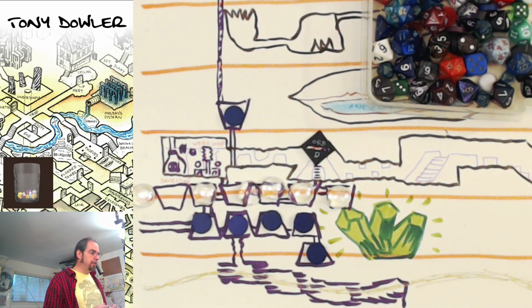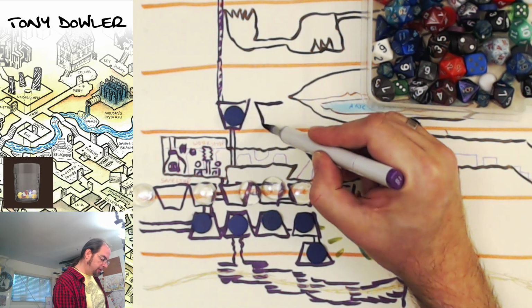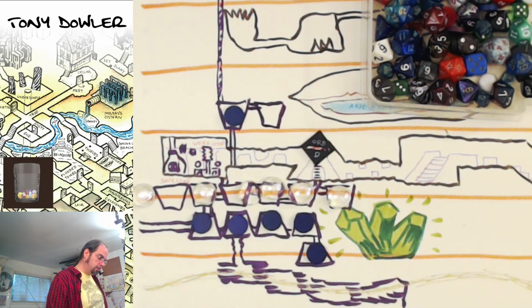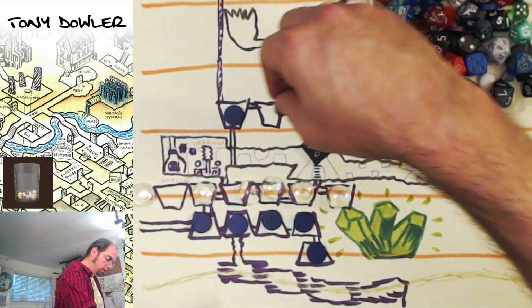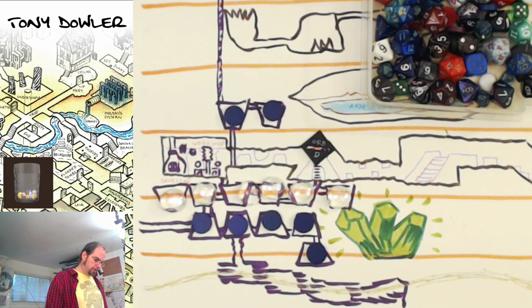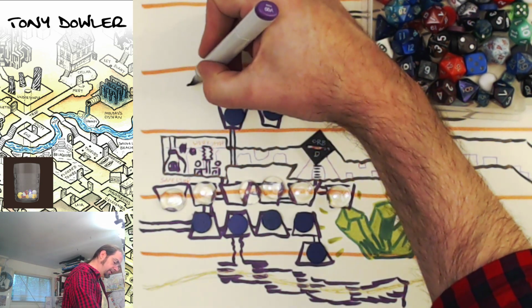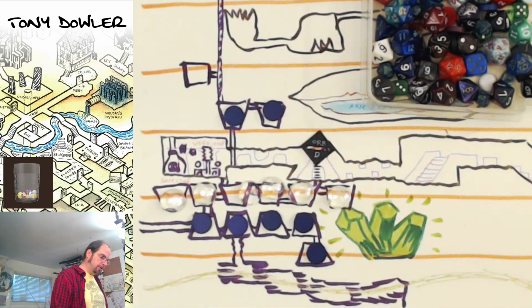I'm playing this on a really big piece of paper right now, just for the stream, but you can also play it on a normal size piece of paper and not need so much space. The dwarves are running out of room to store their treasures. Maybe we'll start making some new vaults coming off of this spiral staircase.